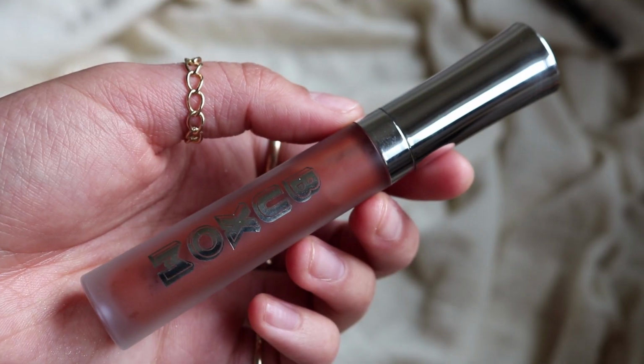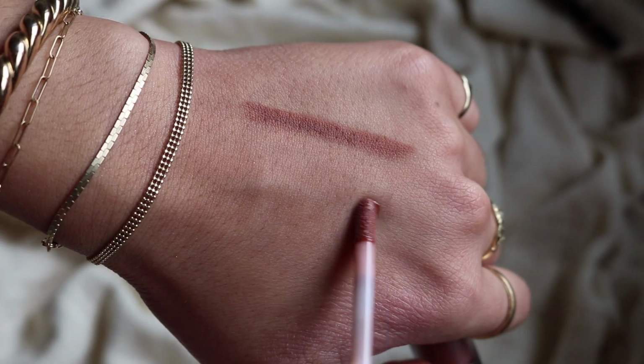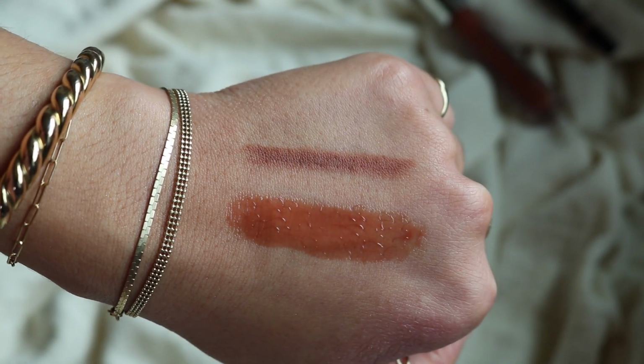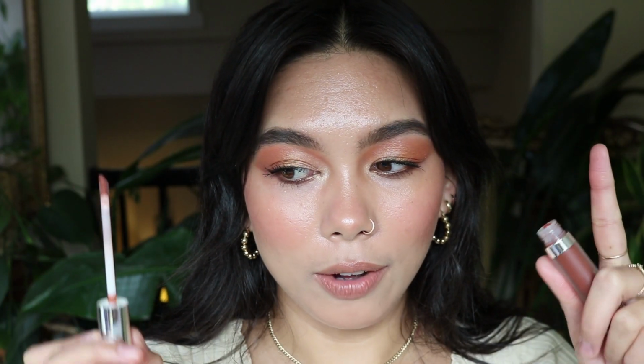I honestly think this lip looks perfect with this eye look. Actually, it could be a little bit more orange, but I think it's really pretty anyway. But the little bit of more orange is going to come from the lip gloss by Buxom in the shade Moscow Mule. I featured this lip product in my favorite fall lip colors, which I'll put a card up somewhere for that here, and I'll link it down below as well, so if you want to check that out, I just share all of my favorite lip colors. But this is a beautiful fall colored lip gloss, and I think it's going to be perfect for this eye look as well.